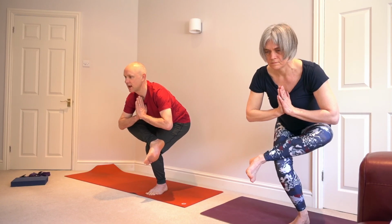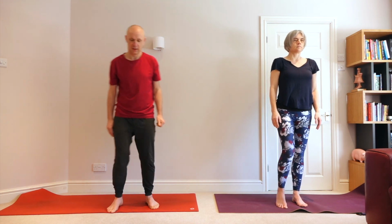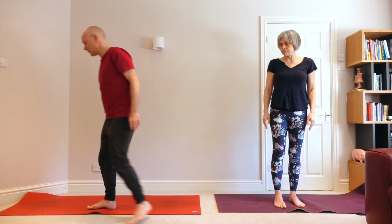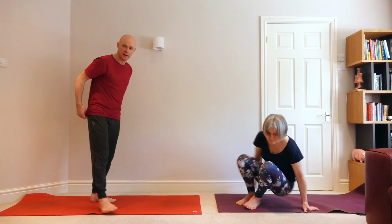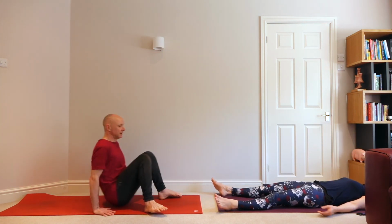As you next inhale, slowly coming back up. Exhale, lower your hands, lower your leg, taking a shake of your legs, and then bringing yourself to lying down ready for final relaxation. Putting on any clothes, anything that will allow you to be comfortable, maybe taking a cushion or block to have behind your head.